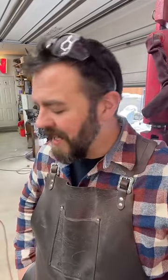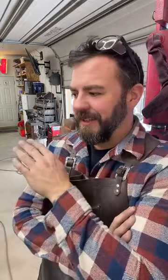I've heard of Magna Cut steel. I've never used it. That's one of those really hard to find high-end stainless steels. I've done a lot of research on a lot of those, and the numbers that they're touting, saying our steel is this much better than this, are so close to a lot of the other ones, I don't see the point in spending three or four times as much on the steel just to get an arbitrary number of extra toughness or hardness over some of the really high quality stuff. Because you're talking minuscule. You will never know the difference.